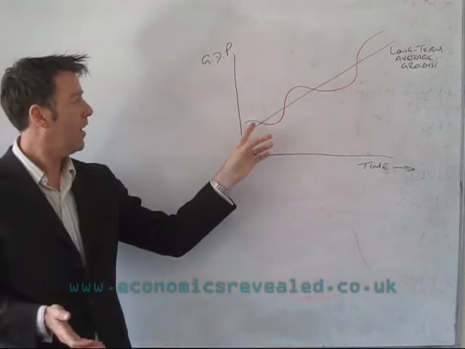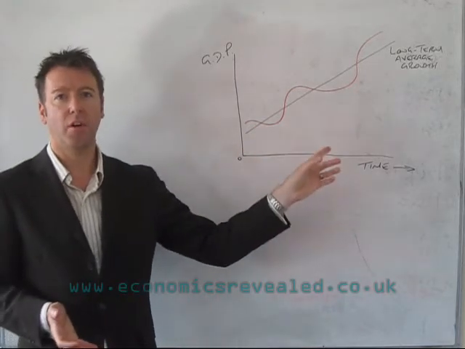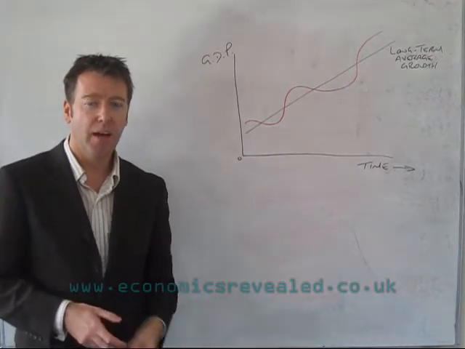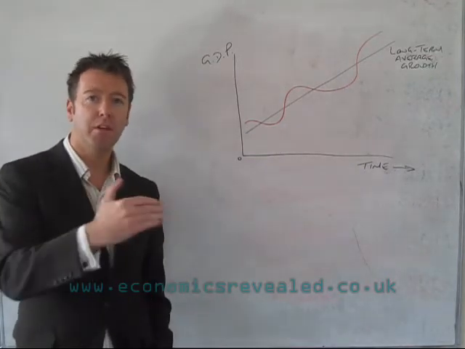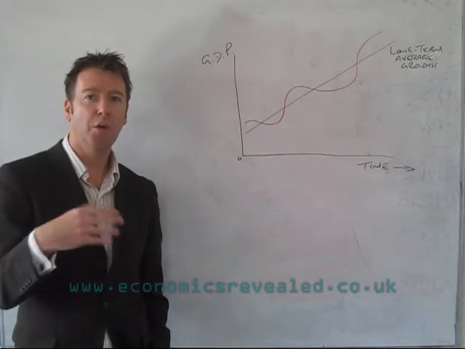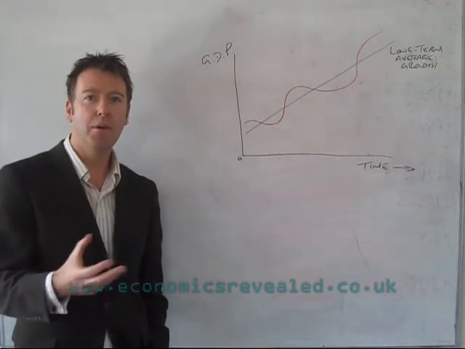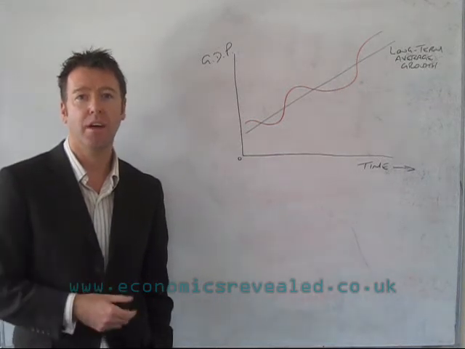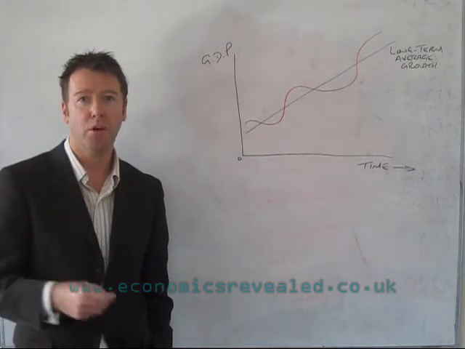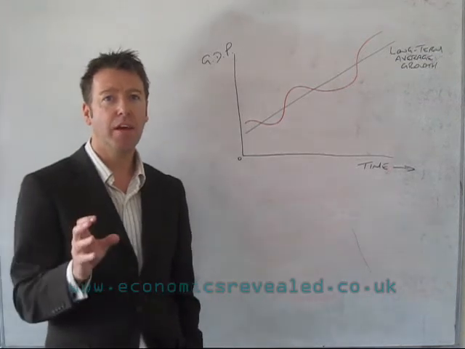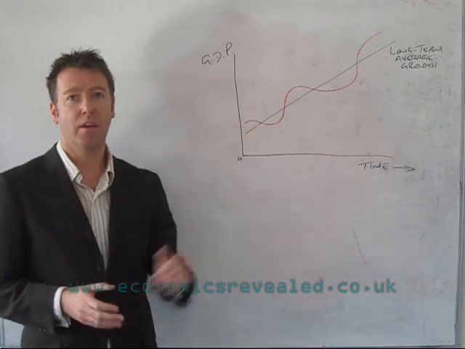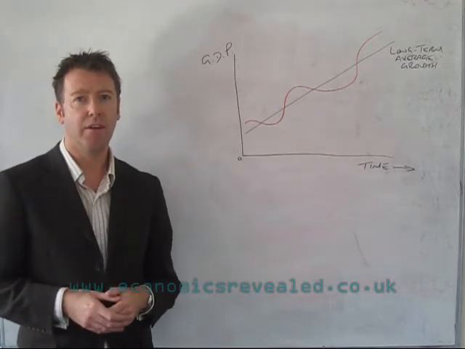Equally, you can have occasions when the economy isn't doing quite so well, when there's a bit of an economic slowdown. And in that situation, people would be cutting back on their spending, shops wouldn't be doing so well, maybe you've got people who are gradually becoming unemployed, and increasingly you get more unemployment in the economy. That's an economic slowdown, and that's when the wavy line is below the long-term average growth rate.